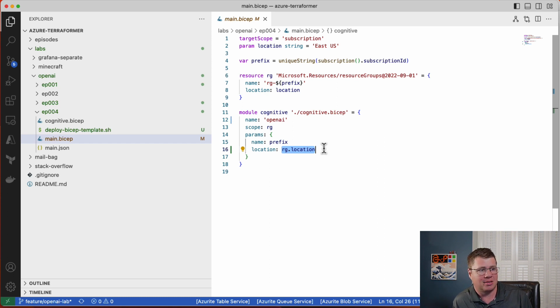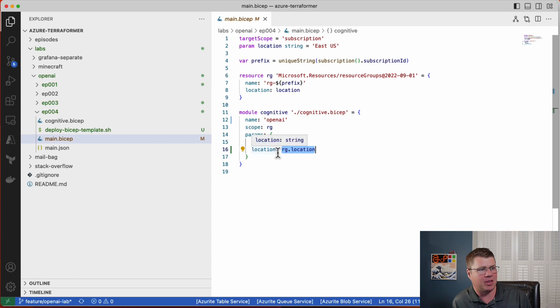Otherwise you'll get errors. I was able to successfully provision an OpenAI service using this until I hit my quota for the day or whatever. Some of them must be soft deleted or something because I can't provision this anymore. So unfortunately you won't be able to see a demo of this. But I am required to pass in this location.